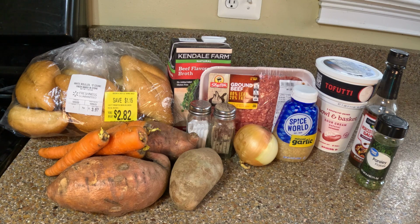As far as the vegetables you see out there, they're not integral to the dish. It's something I'm making as a side dish. I have to use those veggies up, so I'm just gonna roast them with some pineapple to serve as a side. But there you have it. So let's get it, let's go.